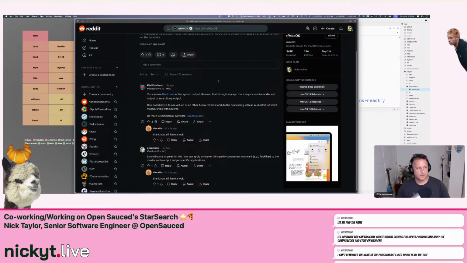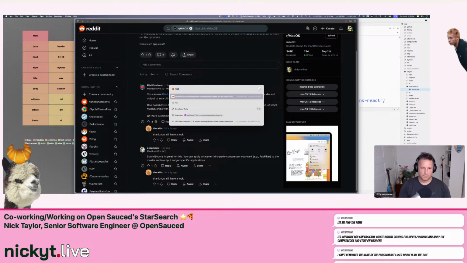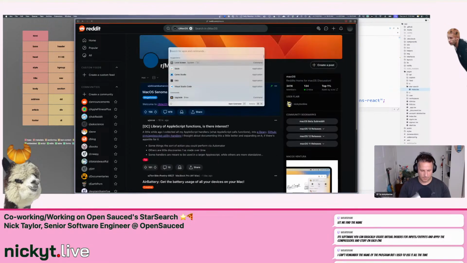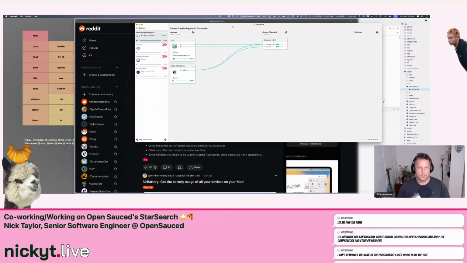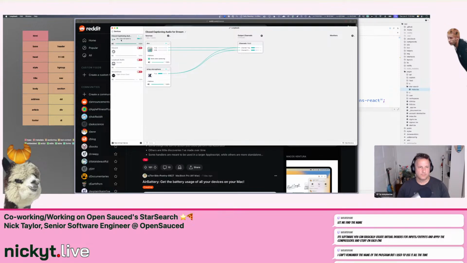Okay. Yeah, so maybe I use something called Loopback for other reasons. It's from Rogue Amoeba. Let me just load it up. I don't think I can really zoom this in, but basically I use it, for example right now, I have live captioning happening.